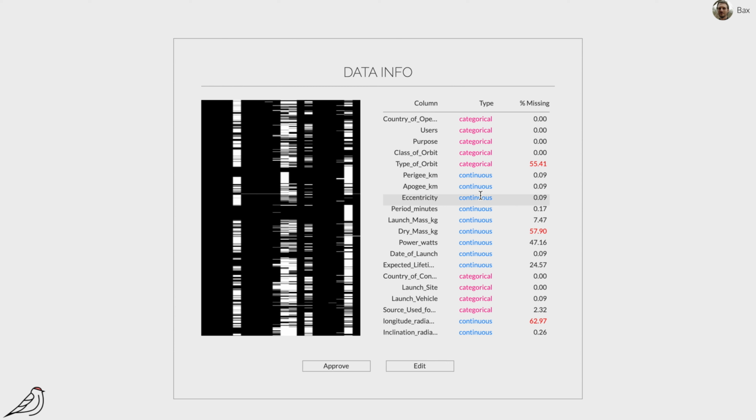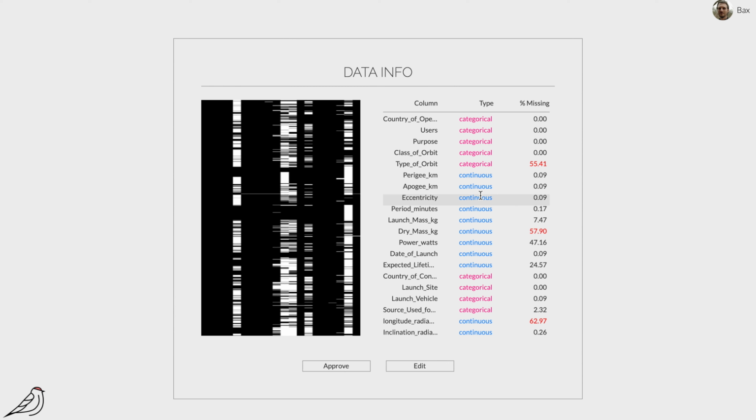We can also render this as a graph because it just looks cool. And now that we know what we can predict, let's do some prediction. We'll go ahead and predict the period in minutes of any old satellite. And here we have a visualization of that. Core is saying that if it had to guess, it would guess about 101 minutes, but it has a high uncertainty. Uncertainty goes from 0 to 1, 0 meaning that there's only one way to model a prediction, 1 meaning there are several ways to model a prediction and they all completely disagree. We can kind of see what that looks like. There are a couple of peaks here. As a decision maker, what this is telling us is that Core doesn't have enough information. We need to give it more information.